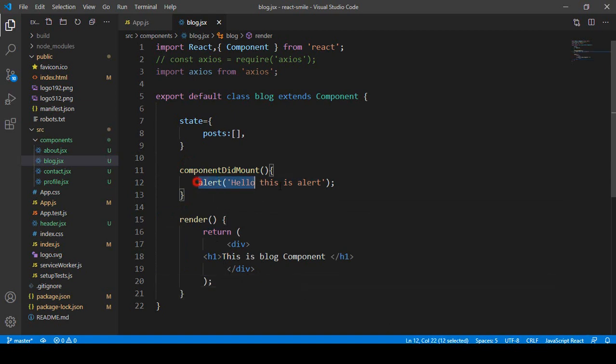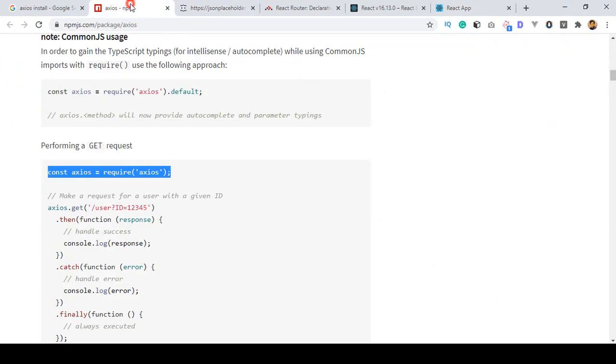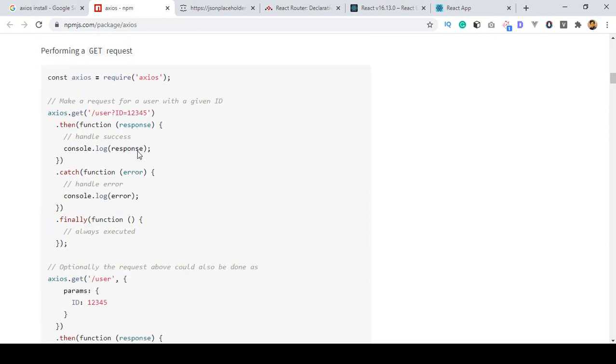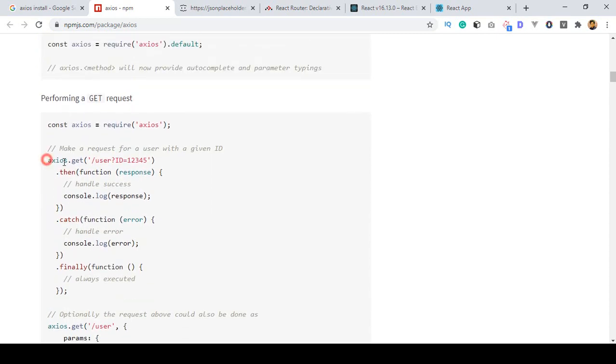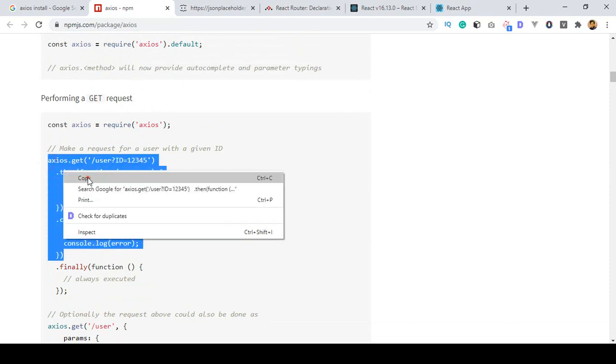So now here I want to get all the data. That means I want to get all the JSON data. If you want to get it, with Axios we can actually do that work. So in Axios here you can see there is also a get, that means the get request. So now I want to actually make this request. So here there is our Axios get. Better I just simply copy it.